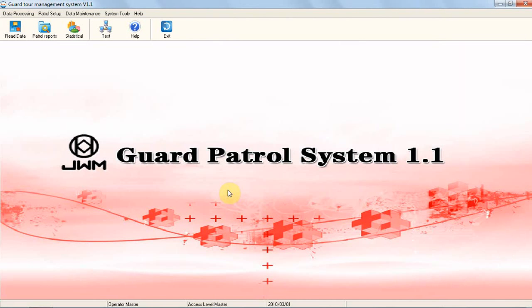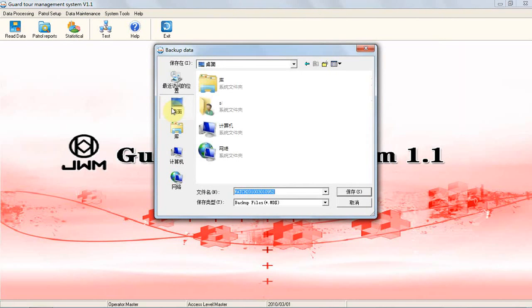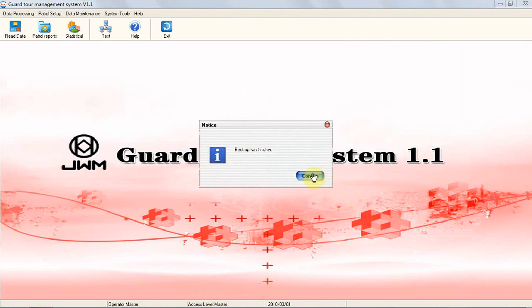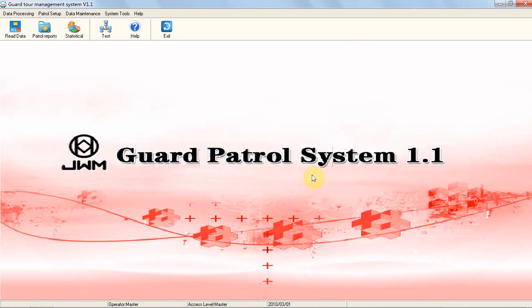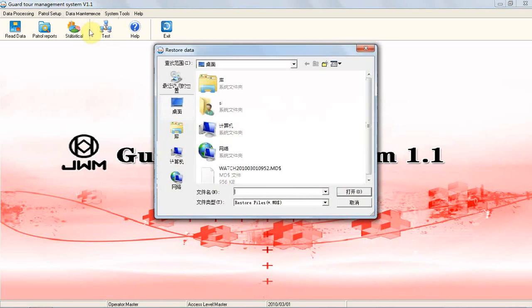Data maintenance. Data backup and restore. It is important to back up your database on a regular basis, even daily, to provide a safety net in case your database gets corrupted, or if you accidentally purge data that you still need. Data can be backed up to a backup drive. To perform a backup of saved database and all the setup done during the setup as above mentioned, click Backup Data. After clicking the button, you will be prompted to save the backup file. Give a meaningful name and choose the destination folder to save the file into.